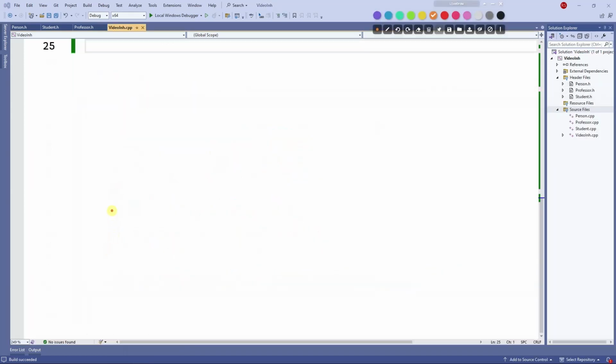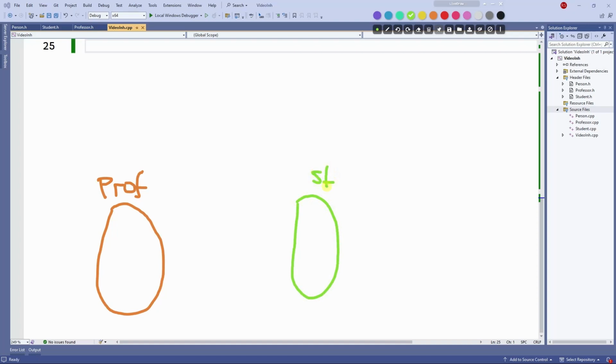All right, so currently I have one class here, which is the class professor. And then I have a second class called student. And then finally, I have a third class called person. And then I have two variables here. That's the name and the address. For the professor, I have one variable here, which is the area of expertise. And then finally, for the students, I have one item here, which is the degree.